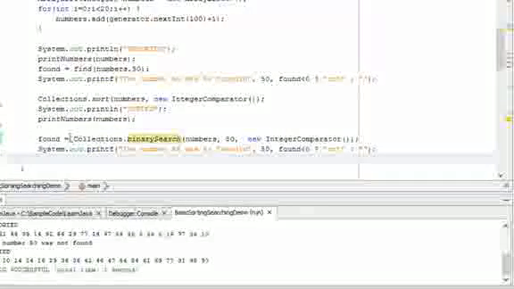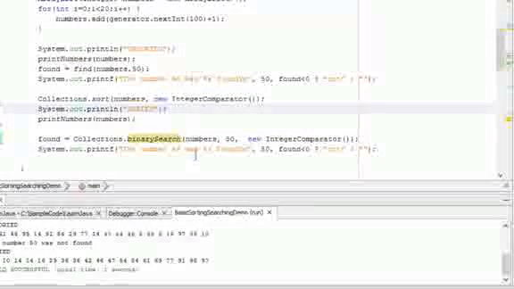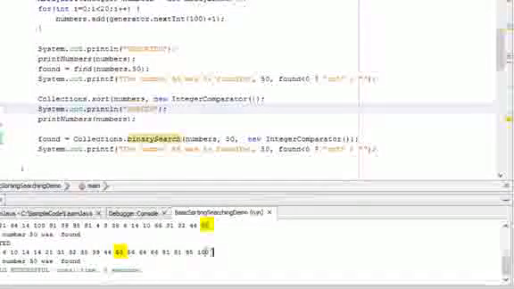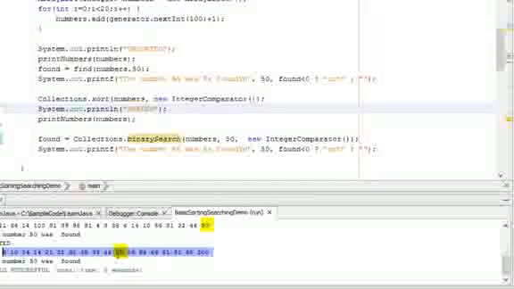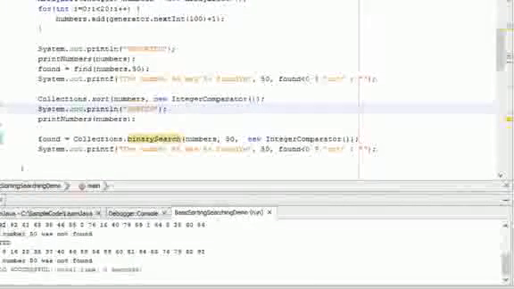Okay, so I'm going to find it with binary search using my comparator, and then this same print is the same as this print. It'll just tell me if I found it. Of course, if I found it up here, I'm going to find it down here. It's the same collection. So 50 was found. Let's see, 50 is right there. Now I've rearranged the collection, and 50 is right here, but it's still found. See how that works? Let's run it again and see if we can get 50 not found. Okay, 50 was not found here, and of course, even if I sort it, it's still not found.